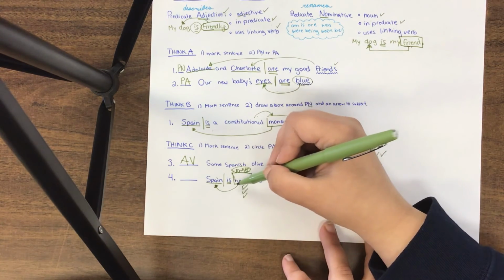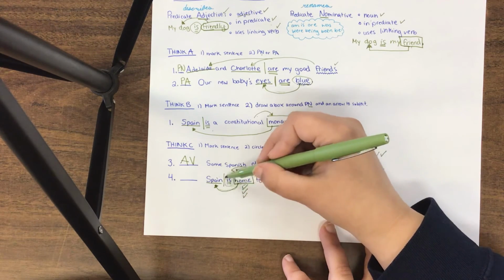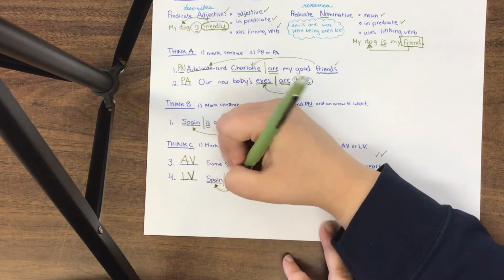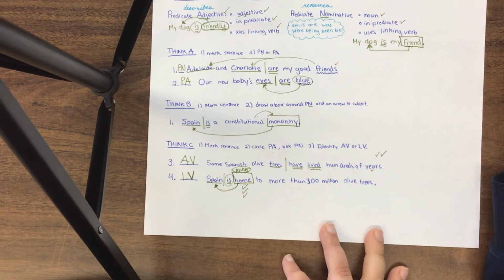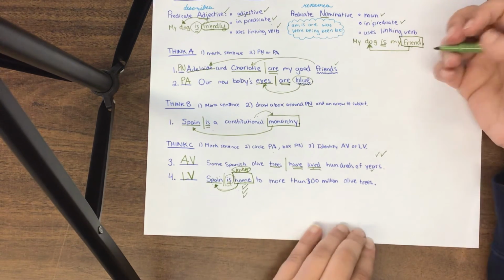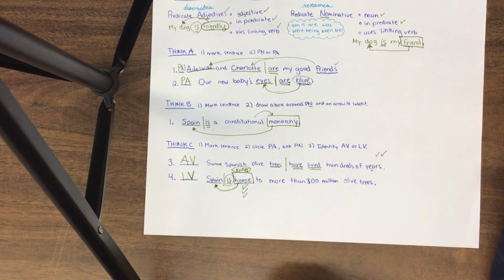And therefore, if this is being linked back up to the subject, the is here is a linking verb because it's helping connect these 2 things together. And there we go. That's my 2 sentences there. So, yep, it's a little bit of some tricky stuff today, grade 4s, but give it your best go. See if you can fill in the rest of the questions. And, yeah, just try your best.